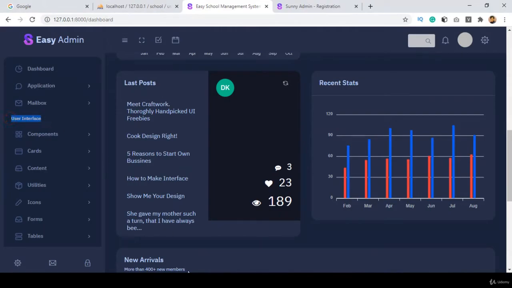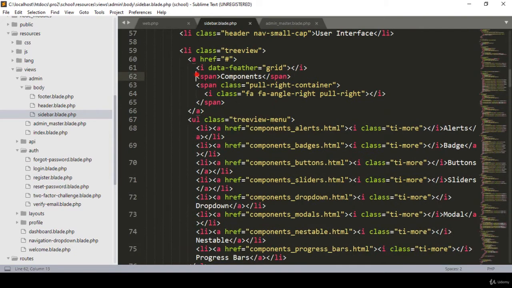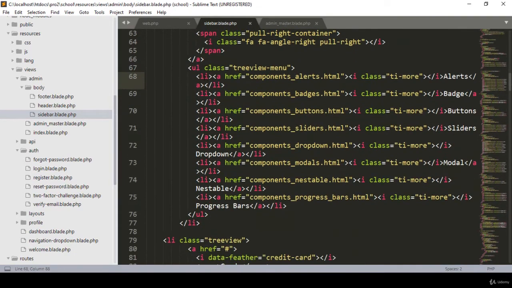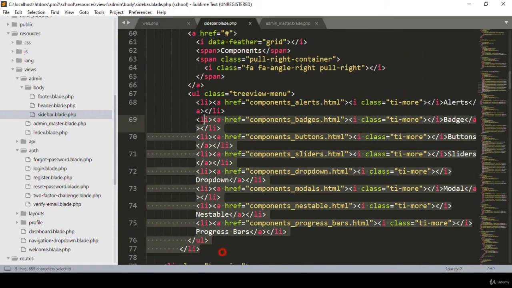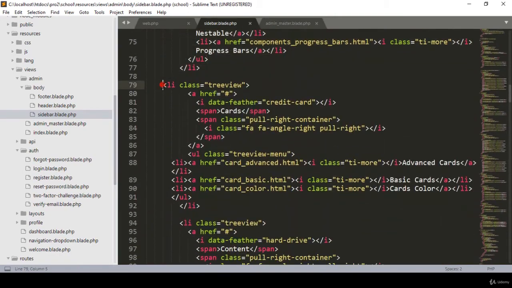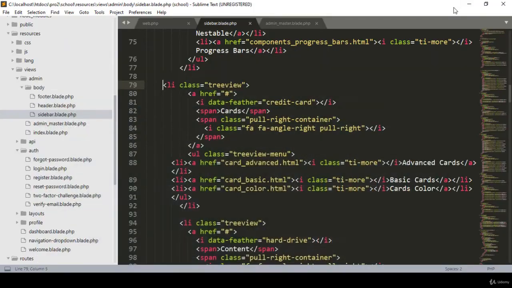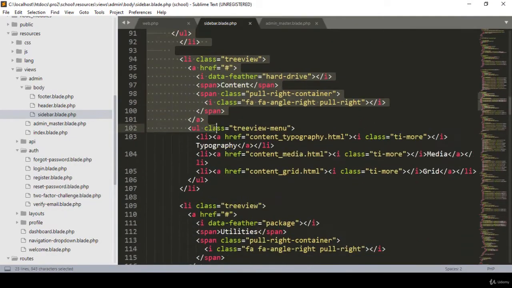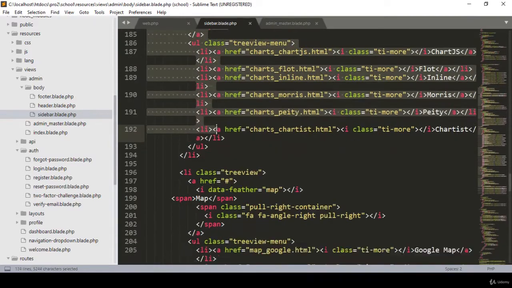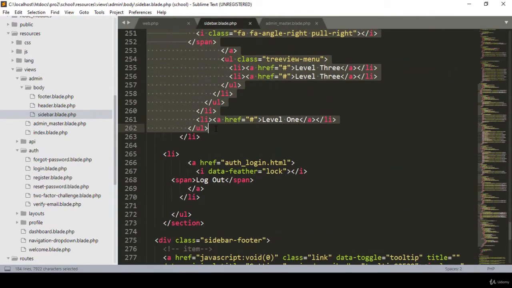That is our user interface. You can see that is actually user interface. So I want to do, that is our component. That is the component ul li. I only want to take one, that is this one, and the rest of this, a card. So every menu I want to remove from here. That is an li, I just simply remove everything. There is an extra, there is a level 1, there is a logout. So I remove it.